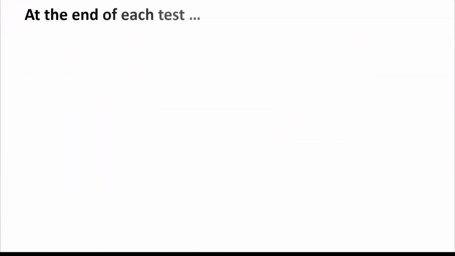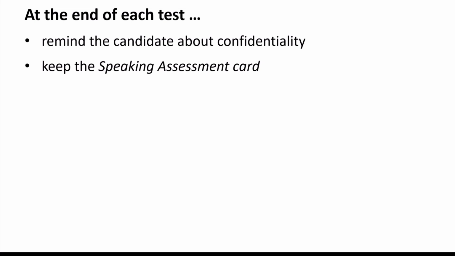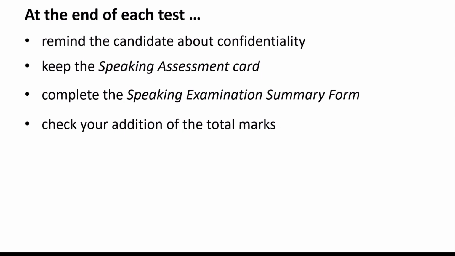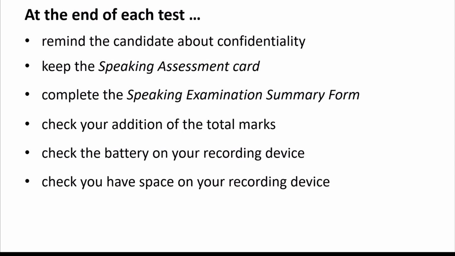At the end of each candidate's test, remind the candidate about confidentiality. Keep the speaking assessment card. The candidate must not take this out of the room. Complete the speaking examination summary form. Check your addition of the total marks. Check the battery on your recording device. Check you have sufficient space on your recording device for the next candidate. Reset your stopwatch.